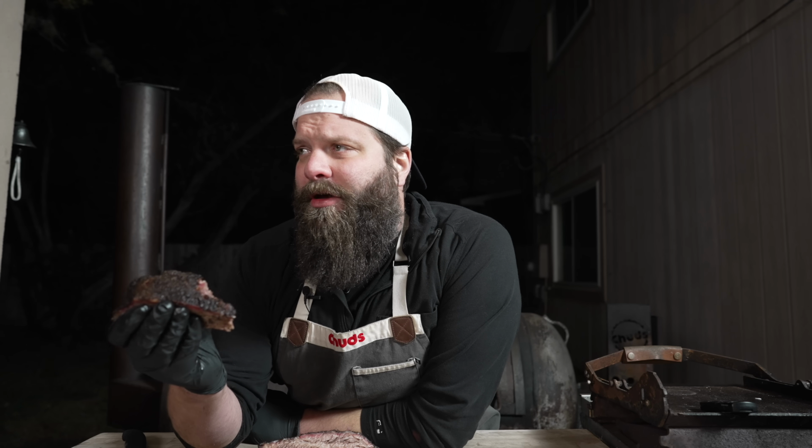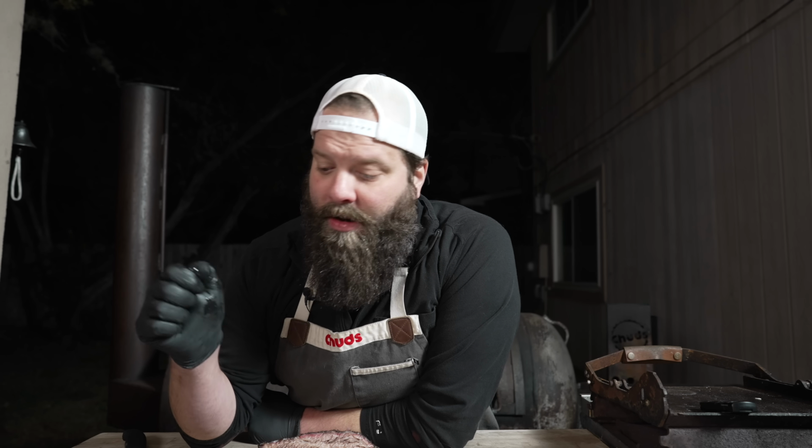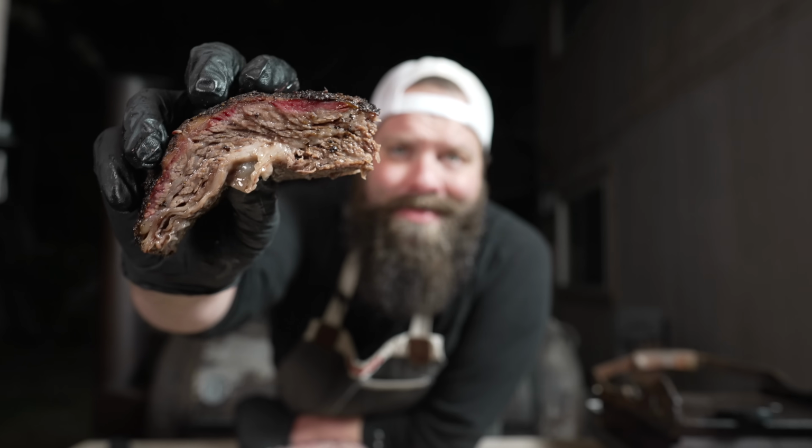And it was an interesting cook. They got really tight really quick, which is something I'm not used to seeing with beef ribs. On the offset, it's more of a gradual melt, and they get really pillowy and soft earlier in the cook. So it's pretty weird to see it stay at that 200 plus temp for as long as it was, but you can't really argue with the results. That is a pretty good bite of barbecue right there, if I do say so myself. I mean, come on, you can't tell me that's not barbecue, right?